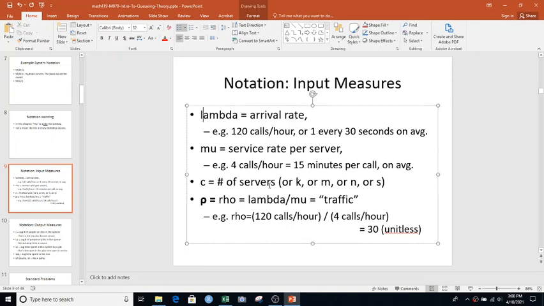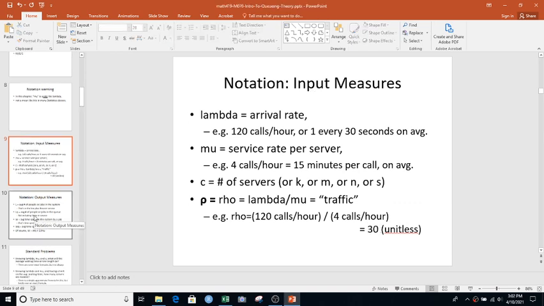And then the first slightly complicated thing here is this rho. This is the Greek letter rho, which looks like a P, but it's actually more like our English letter R for ratio, rather than the Greek letter pi, which is equivalent to the English letter P. So rho is the ratio of lambda divided by mu, and that has a queuing system name of traffic. If you have 120 calls per hour and divide by 4 calls per hour per server, 120 divided by 4 is 30, so we would say we have 30 units of traffic. But the calls per hour on top cancels the calls per hour on the bottom, so that 30 is technically unitless, and it's a rough approximation of how many people will be in the system on average. If you had all the servers you could ever want and no one ever had to wait, you would have an average of 30 people in the system at any one time.